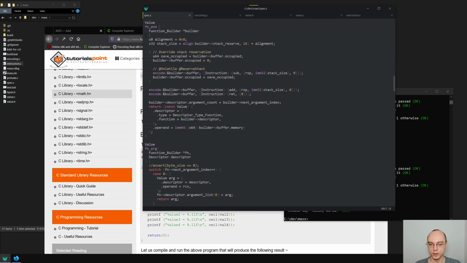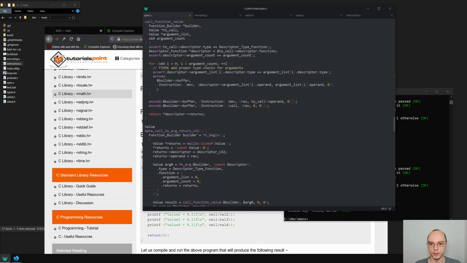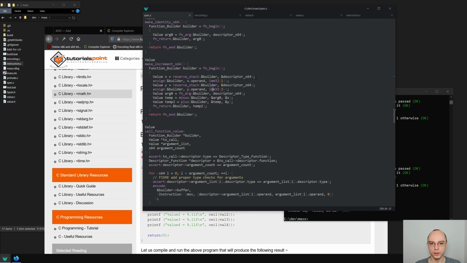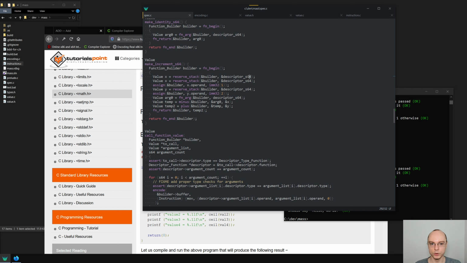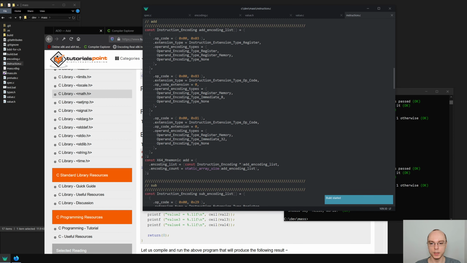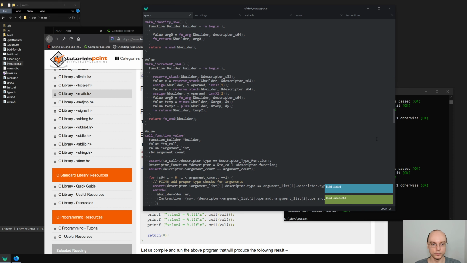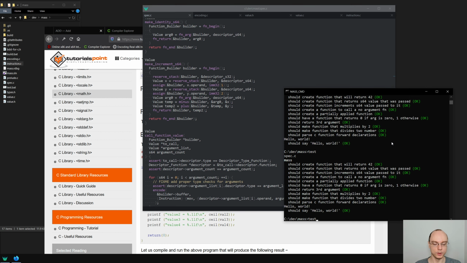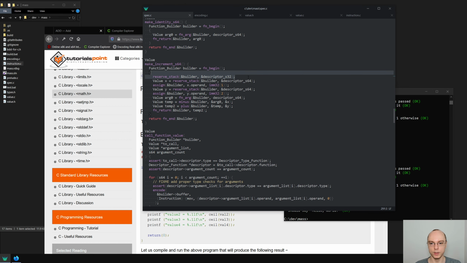Let's check, where is that function make increment. Let's double check that I'm not misunderstanding. We don't need to save this value to stack. So let's check. Okay, everything is fine.